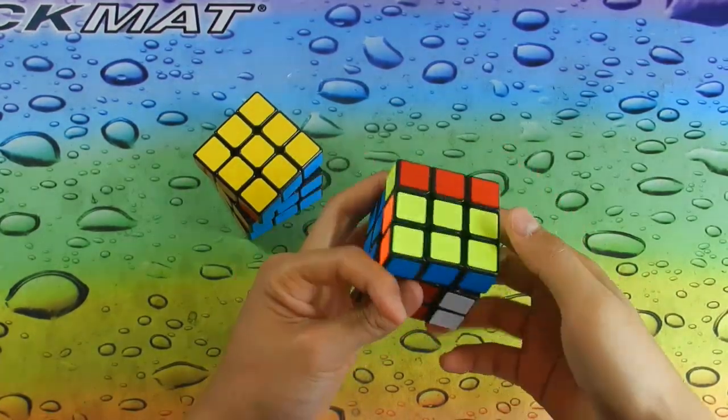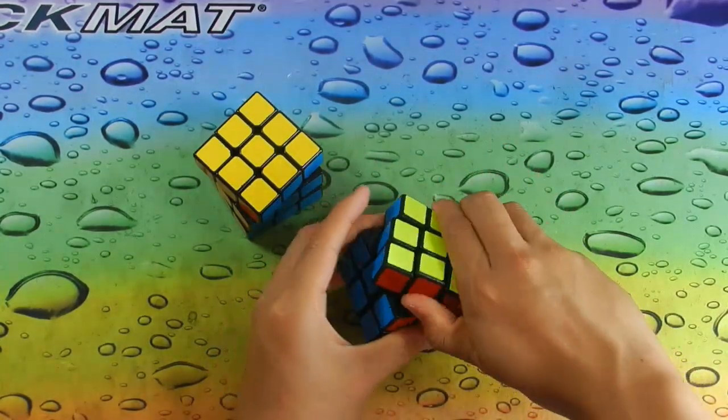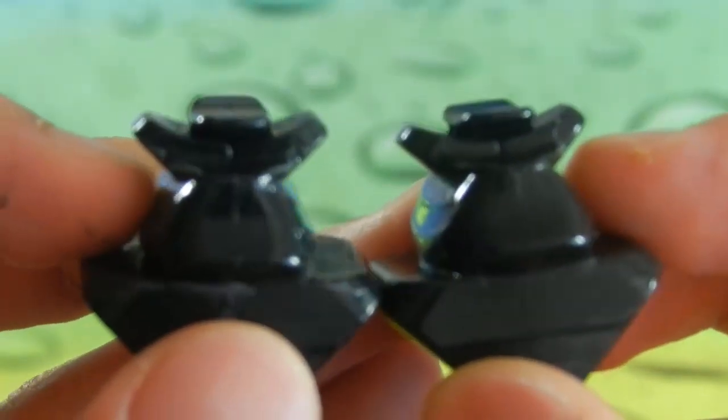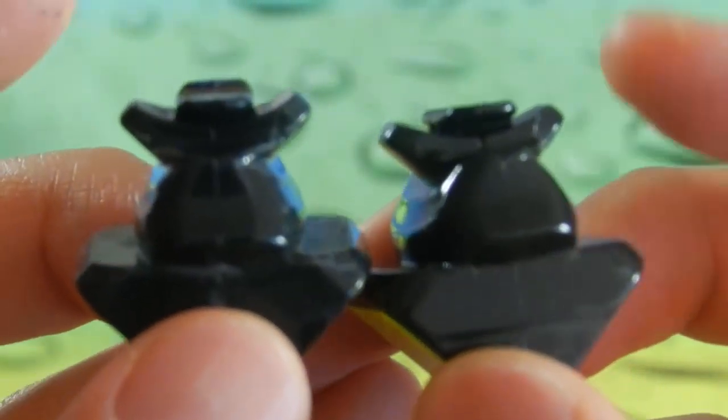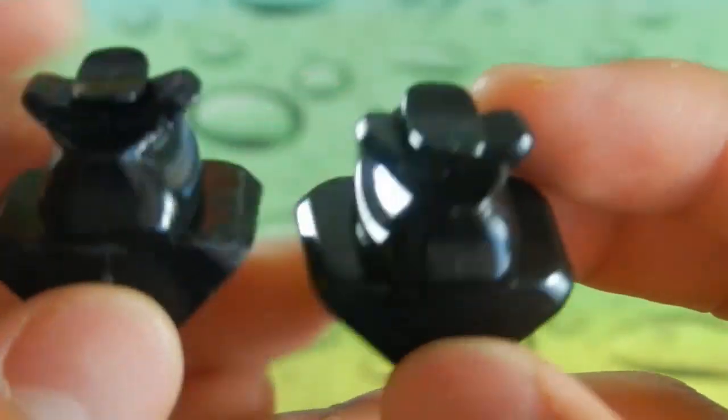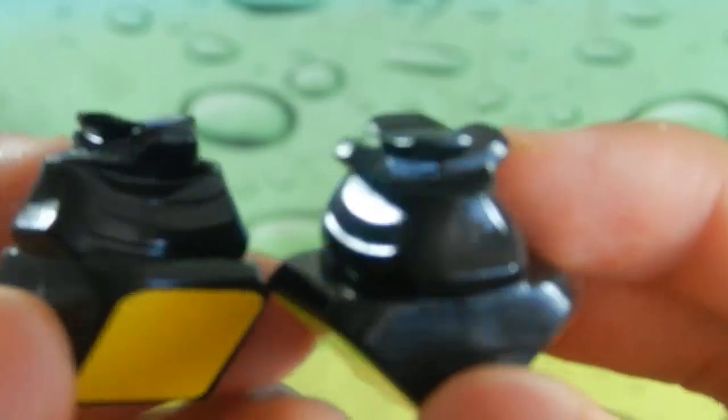Yeah, it's not too bad. So I'll show you guys the mechanism of this version 2 for a bit. You can see here the edges. The left is the version 1, the right is the version 2. I can't really see any differences. It seems pretty similar. So that's that for the edge piece.